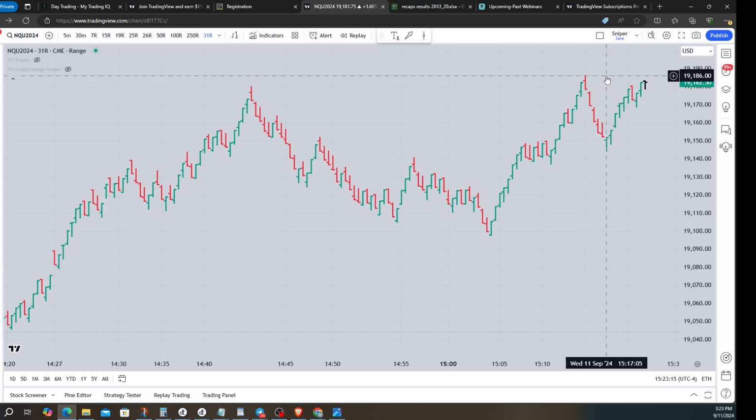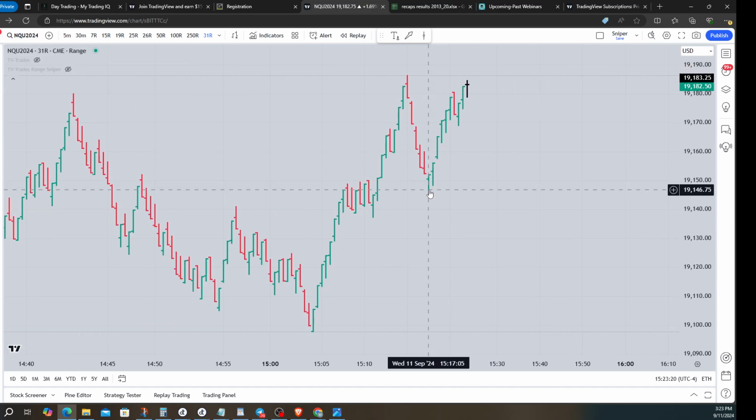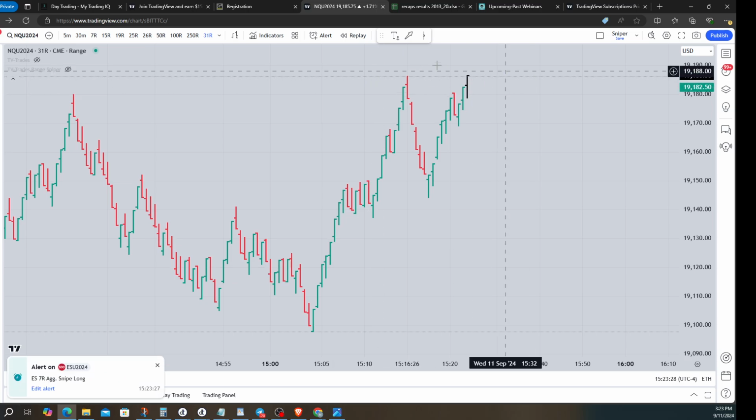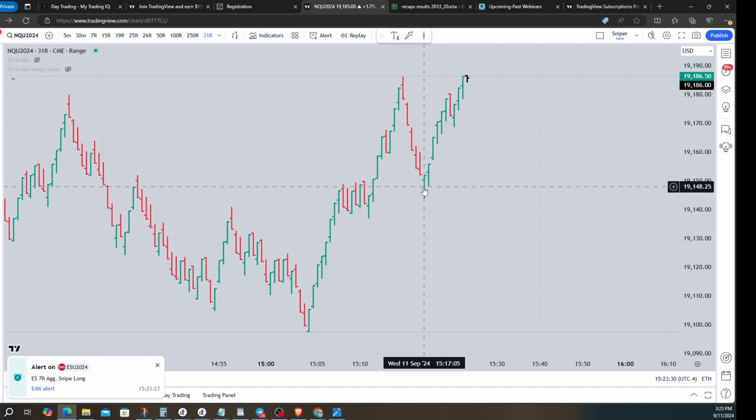It didn't do it yet. If it does not put in a higher swing and it pulls back and gets down below this level, then you're in a trend change part. If it does not put in a higher swing right here and it pulls back, then you're in chop. So you should stop trading in that direction. Just looking at the chart like this, I can tell you that.